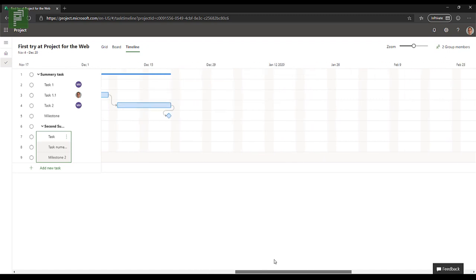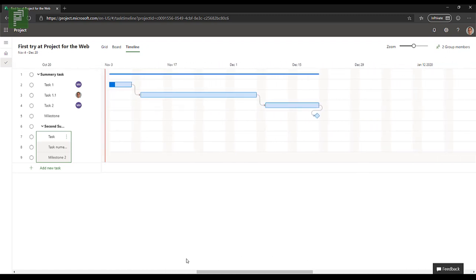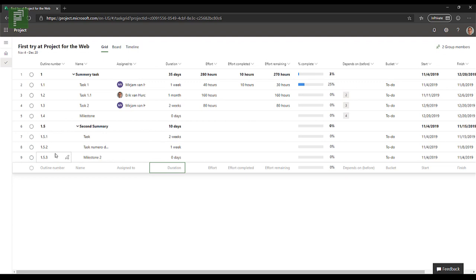But where are my tasks? They're probably something similar to the manual tasks, right? So in the grid view, we can add that detail. So let's do that right now and say, well, this is going to take another 2 weeks, 1 week, and it's a milestone, so 0 duration. And here it fills in what it actually is. That is cool, so that you don't have to scroll up a lot.